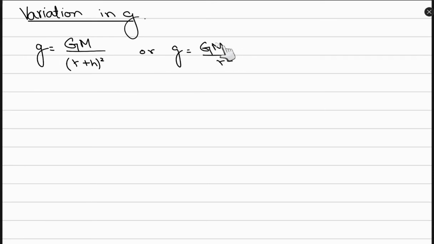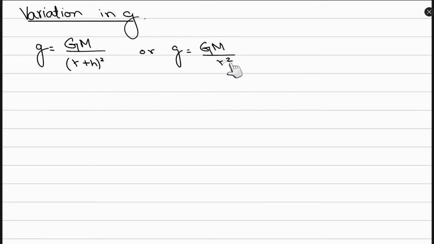So here we have, this was the expression that we originally had, right? For now we can just drop off the negative sign and we can put it back in later on. To discuss the variation in g, we don't really need that negative sign at the moment. So, we have this expression we had in general.